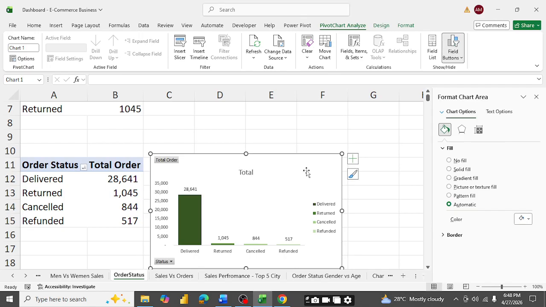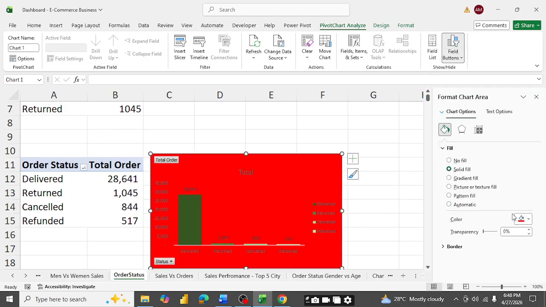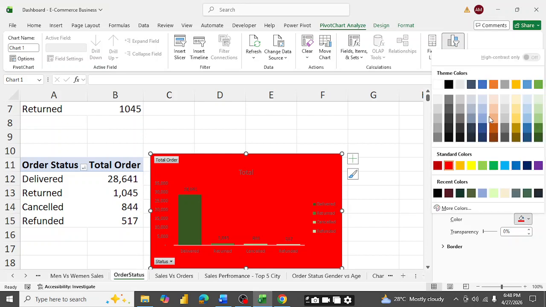Okay, so the background color, we want to change the background color. If we select red color, this is not efficient, and it makes it feel messy.